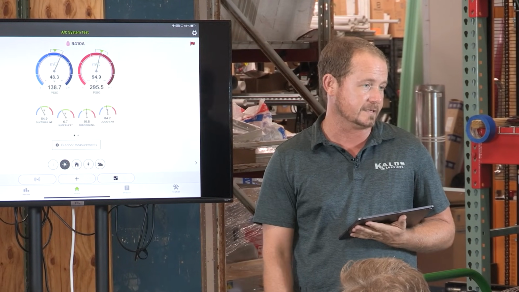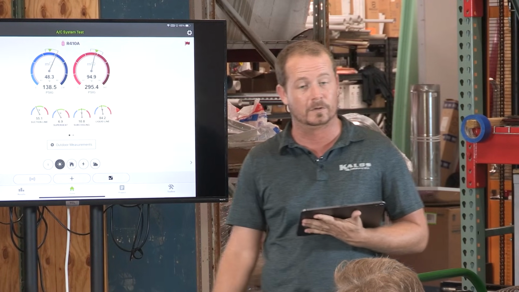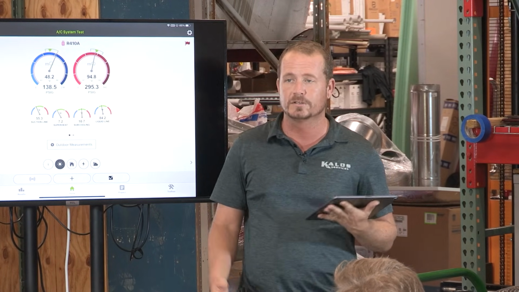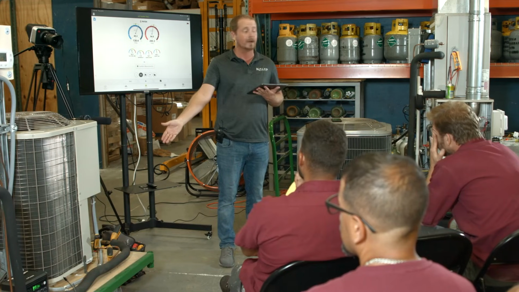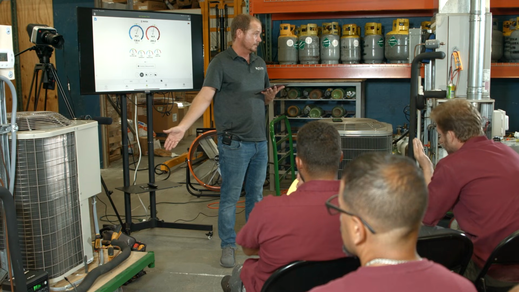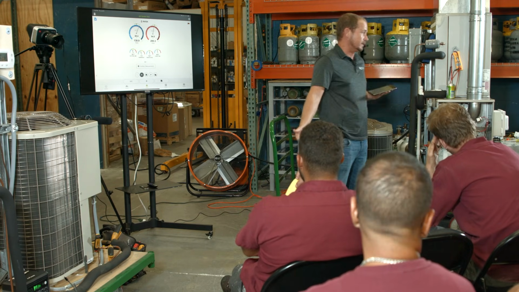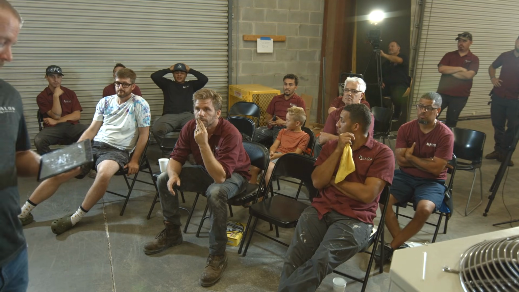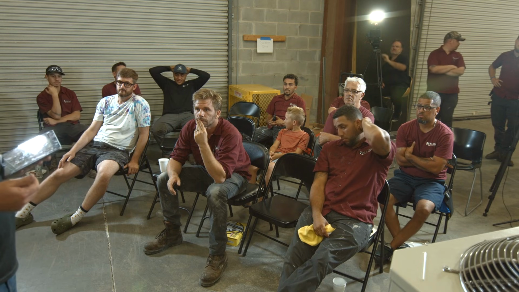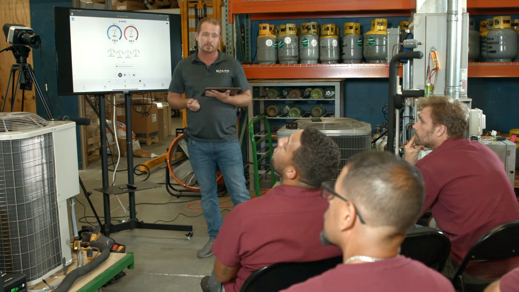So if you did this on a grocery store and you were measuring it out here, that would be almost meaningless as far as the case. You have to measure it at the case, at the outlet of the evaporator coil. In fact, the most important thing is that the superheat is right at the outlet of the evaporator coil. But we do care what it is at the compressor as well, because if it's way too high, that can cause compressor overheating. Or if it's zero, that could cause problems. That's what's good about probes, though, is that you can actually do that.